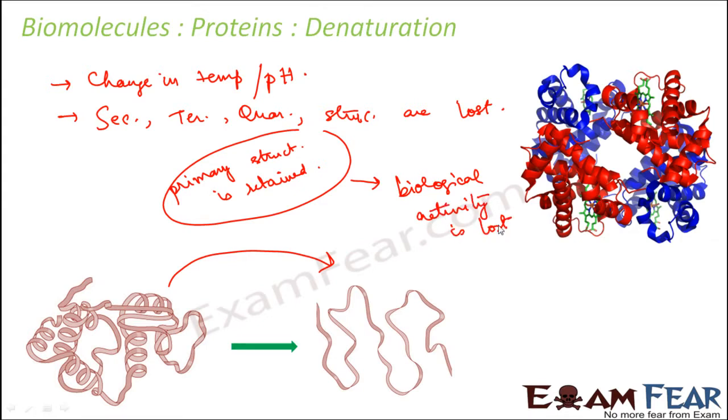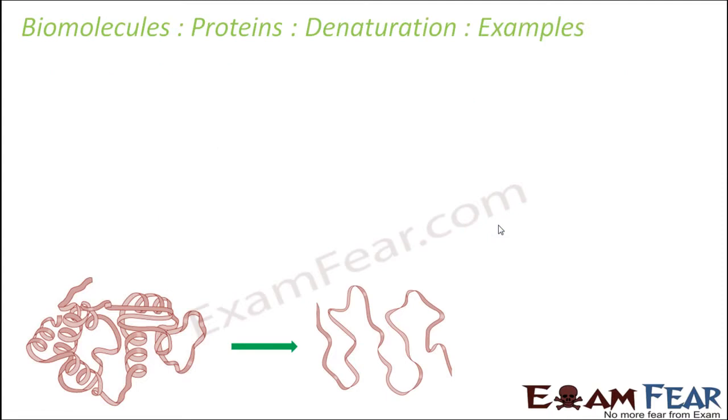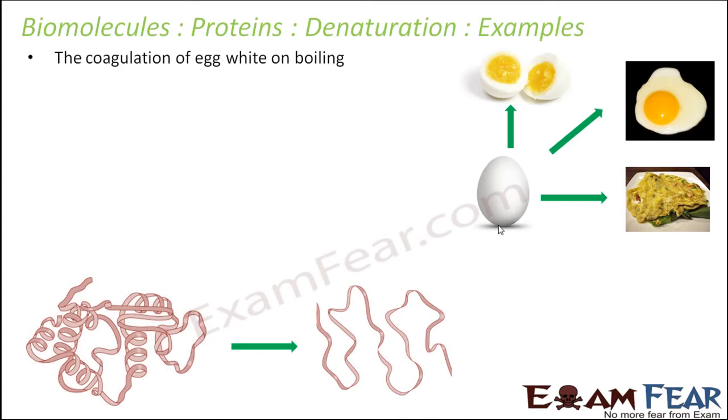We will take one example where we can actually see proteins getting denatured. I told you that eggs have proteins, right? Now when you take an egg which is not boiled, a raw egg, what does it have? It has an outer white covering and inside you have some liquid stuff. That's it. But what happens when you boil that egg? You get something like this. You get a white portion outside and that yellow liquid which was there inside forms the yolk.